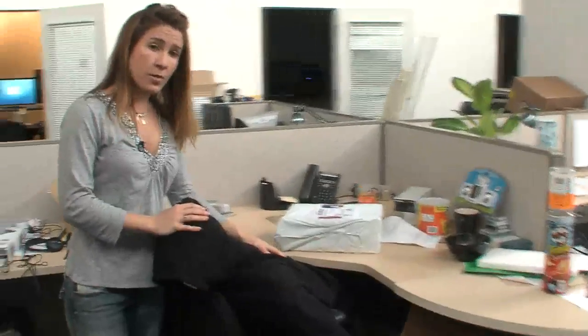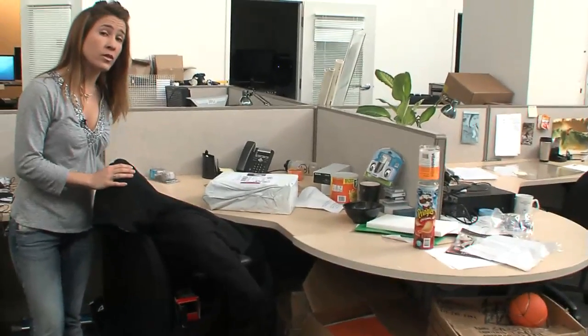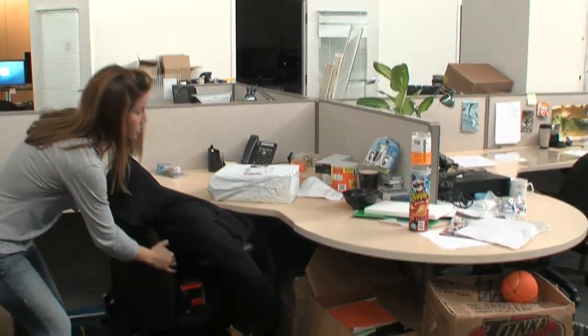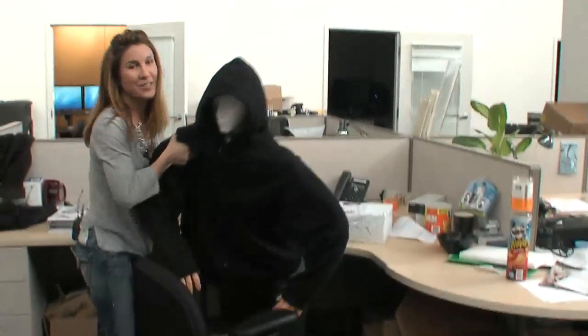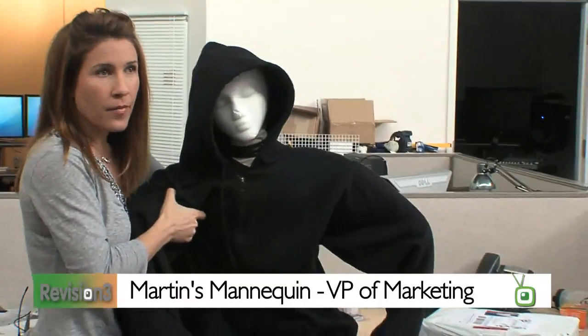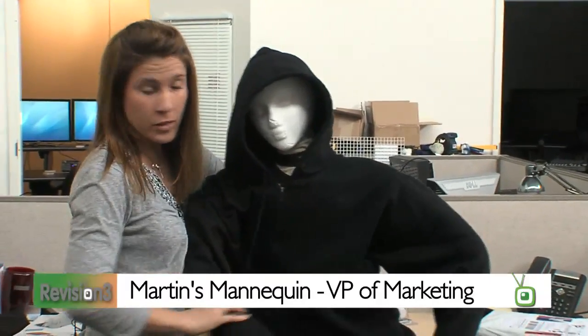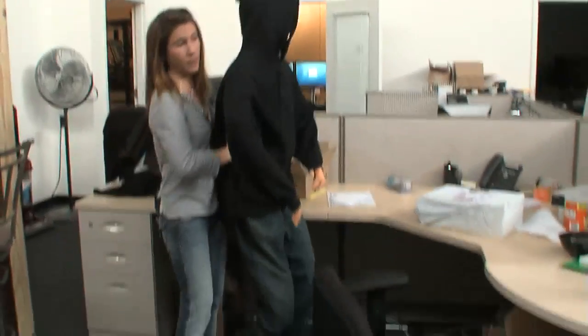It appears that Martin is passed out drunk on his chair. And while that does happen with increasing frequency, which is a little bit disturbing, today it's just an illusion because this is just Martin's mannequin. We use this mannequin when we need to kill off Martin. That's also going to be happening with a lot more frequency, but we don't actually want to kill him, the man, the Martin Sargent. So we have a dummy that, besides the fact that he's kind of ghostly in the face, pretty much resembles him to a T.